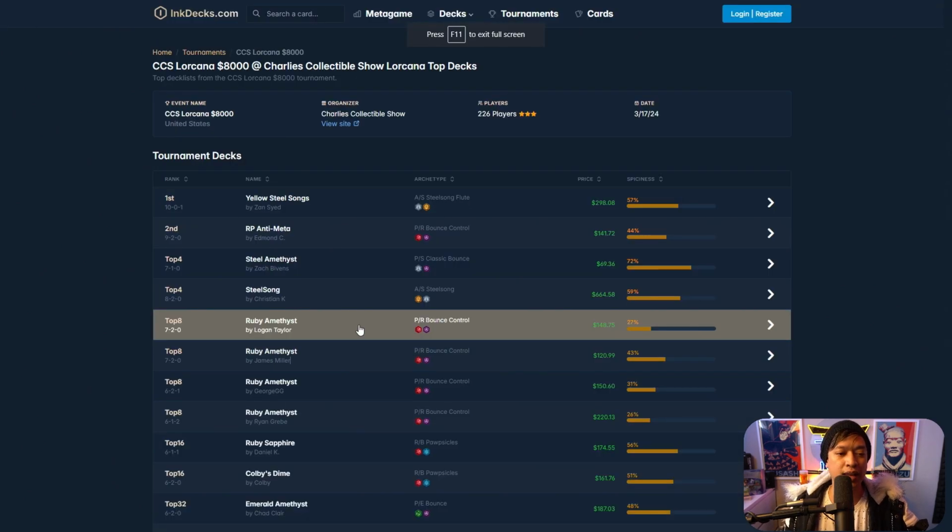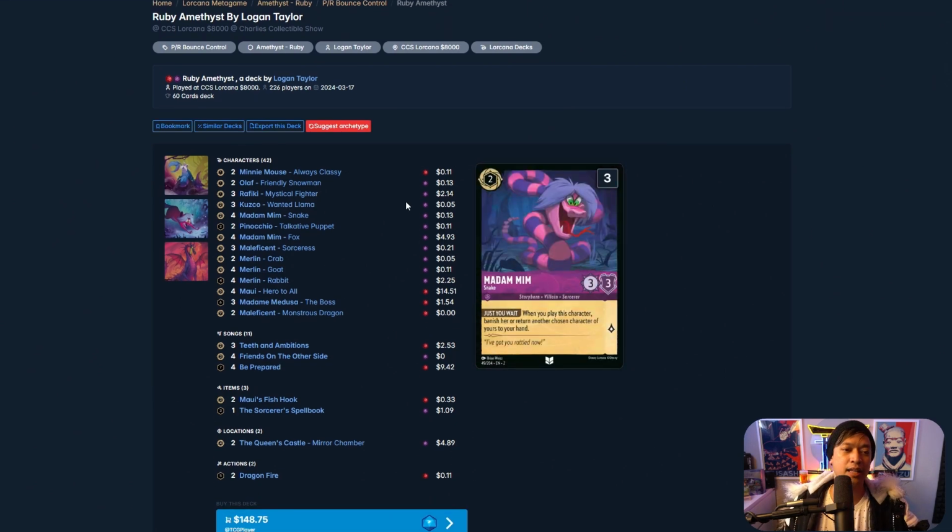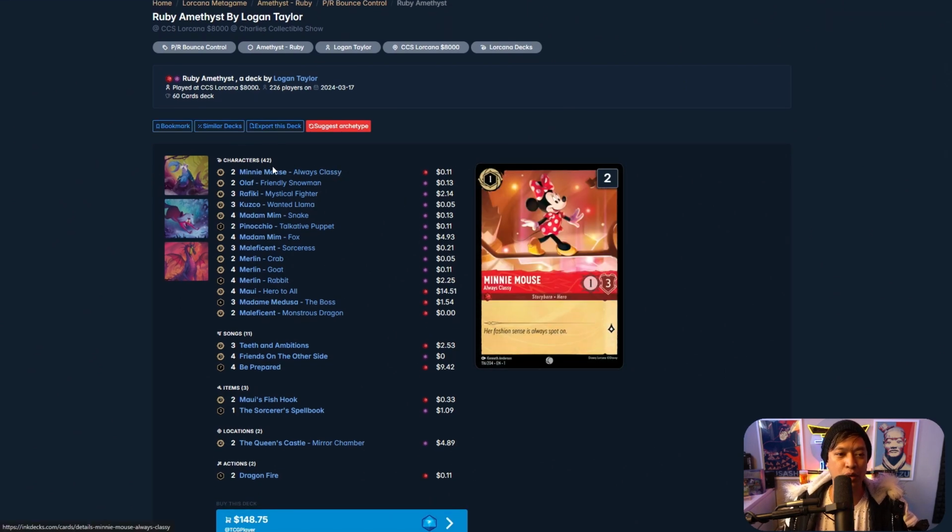Moving forward here, the last one on the top 8, we have Logan Taylor with another Ruby Amethyst Bounce Control. Now let's see what kind of tech he added on his Ruby Amethyst Bounce Control. This is basically the same card, Minnie Mouse and Olaf.